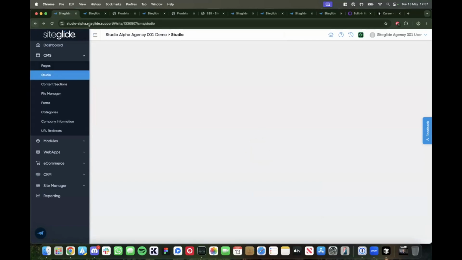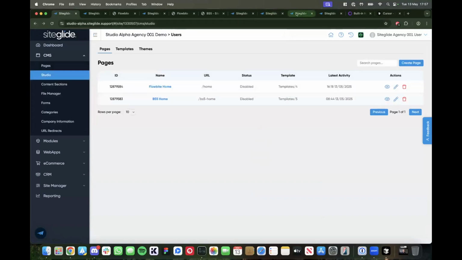So it's more of a guided experience for them. And if you're comfortable creating dashboards in Siteglide, then it should be relatively straightforward to create a slimmed down version of that process, essentially. I haven't done that, but it sounds interesting.